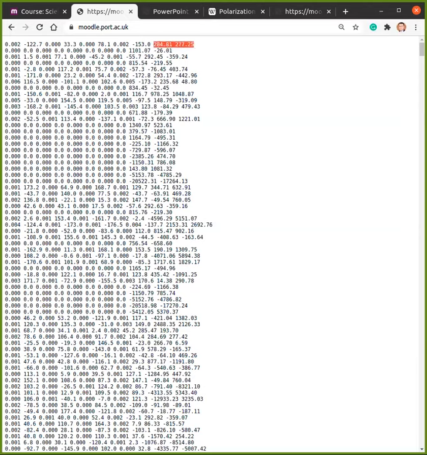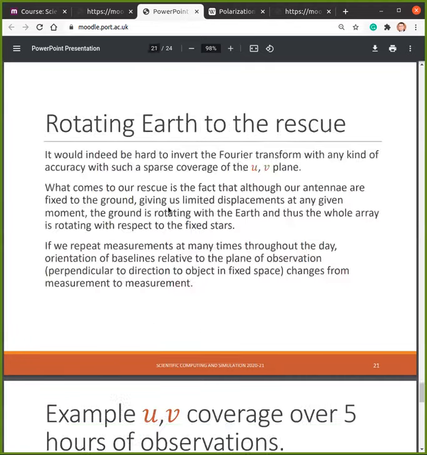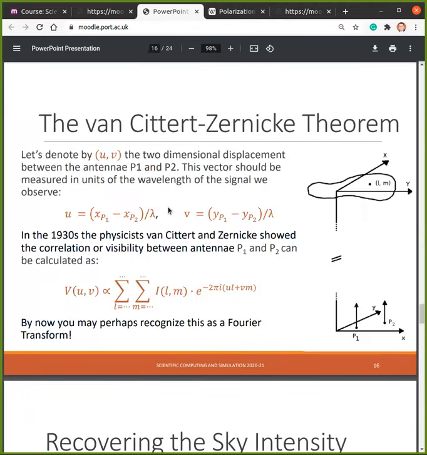The last 2 numbers in each line represent the displacement values for any pair of antennas. If you remember in this slide, we need the displacement value for each antenna: xp1 minus xp2 and yp1 minus yp2.